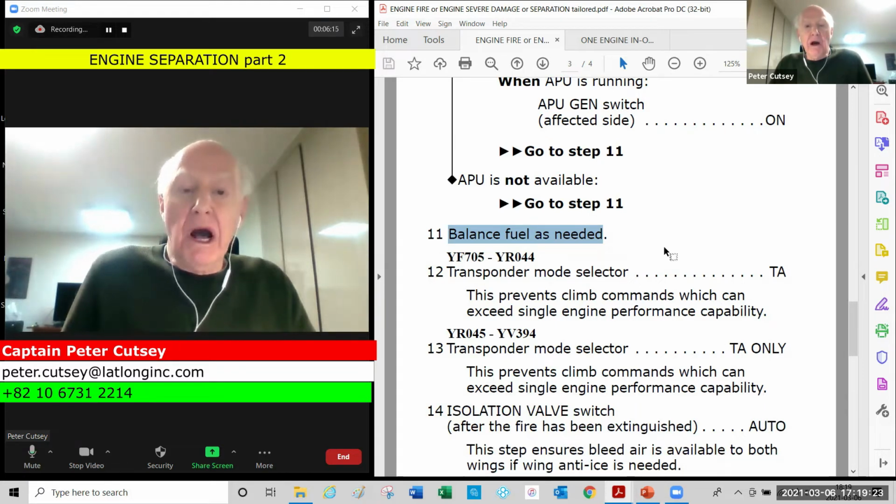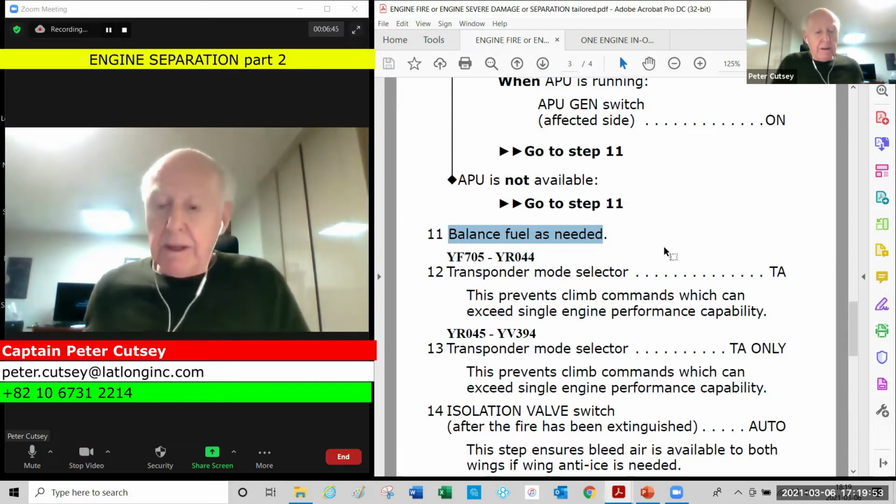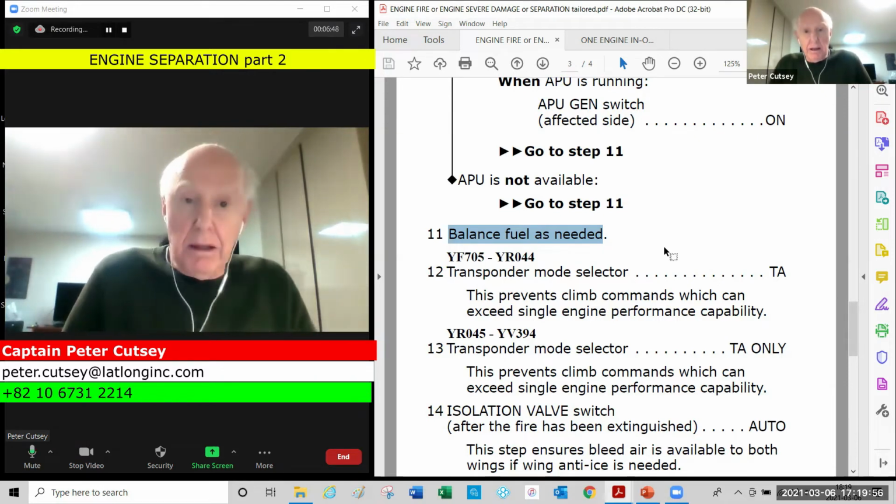it depends on how long you've been since you actually have the separation, because you may actually get an imbal light on, indicating that you must do the imbal checklist. But if the imbal light is not on and you both agree, you can do the balancing fuel portion of the supplementary procedures by memory, if both of you agree and your company SOPs don't prevent it.